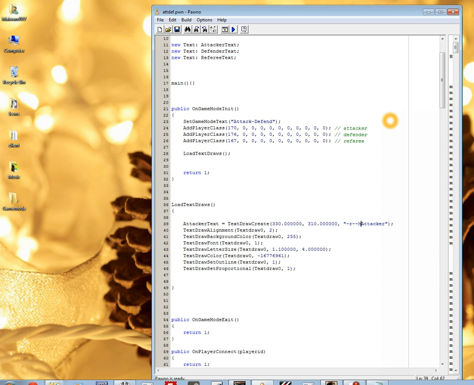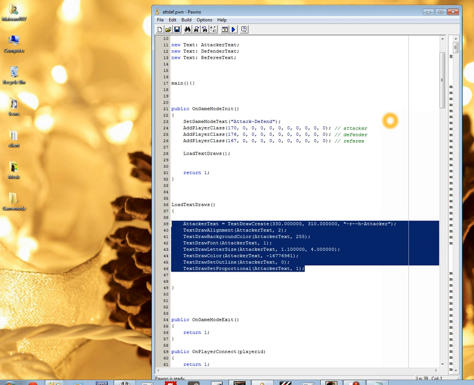or I can highlight it, and then if I want to remove the outline, I can just put 0 for the outline. I need to change all this as well, because there is nothing called Textdraw 0 in our script. So I have to change all this to attacker text.